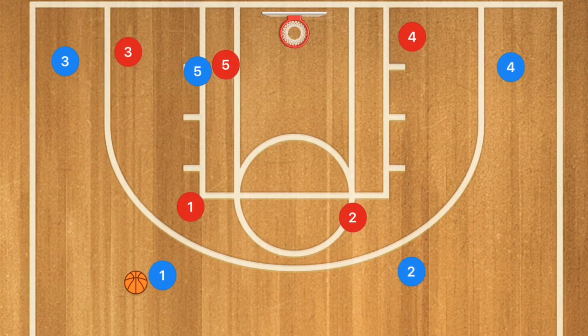So that is why we are running a simple 4-out. I call this a wide 4-out. So in this first play, what I like to do is just have it set up like a motion. And how I like to do this is by saying, whenever you make a pass, you're going to do something. You're either going to cut towards the rim, or you're going to be going and screening for somebody.